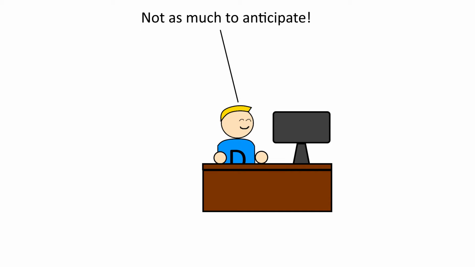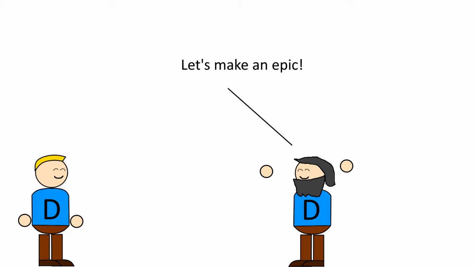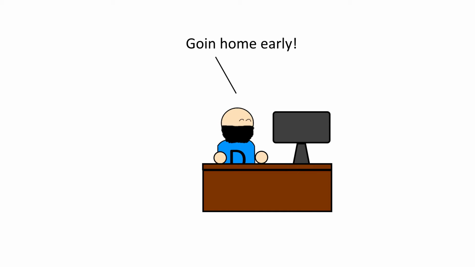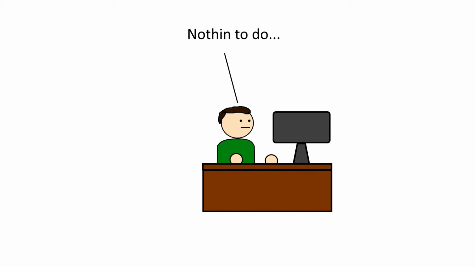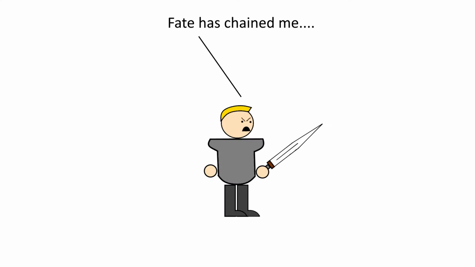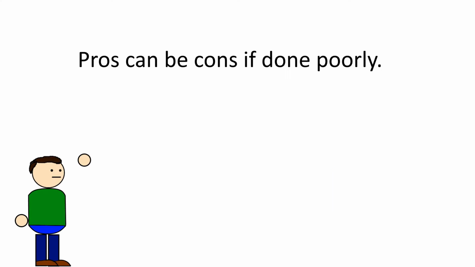The level of input from the player is minimal, the developers have a great deal of control over the direction of the story, and the mechanics are simple conceptually. So what's the downside? Well, the level of input from the player is minimal, the developers have a great deal of control over the direction of the story, and the mechanics are simple and easy. Yeah, its greatest strengths are also potentially its biggest weaknesses.